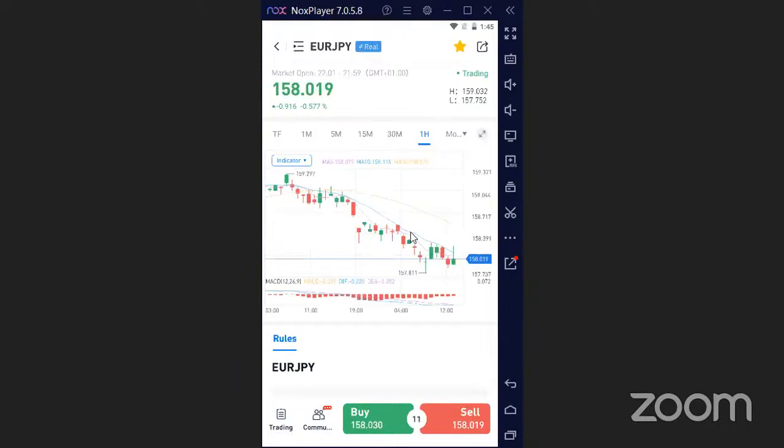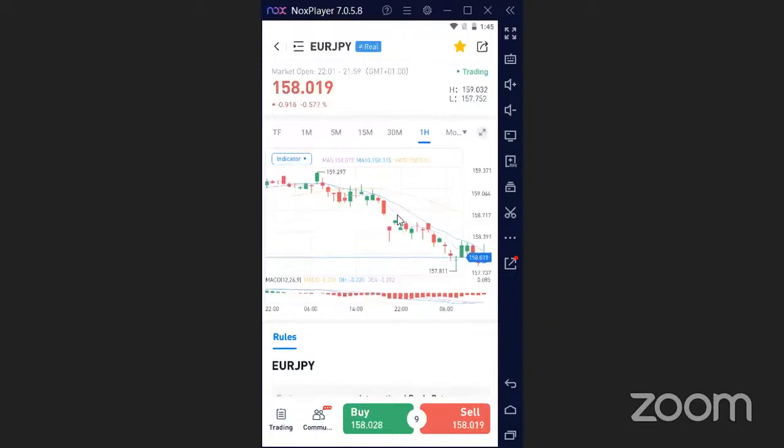I just love trading the major currencies, the currencies of a country with a very good economy. We call these major currencies. If you've been following me from the onset, from our first live stream, you will understand what I mean by major currency pairs. Those are currency pairs of the advanced world, the advanced countries. So this is our 1 hour time frame. Let's see what's going on.